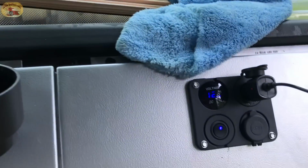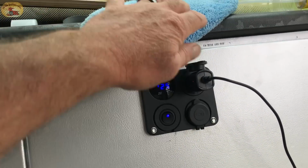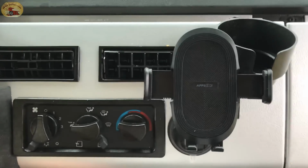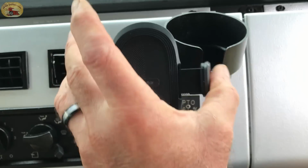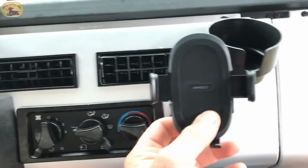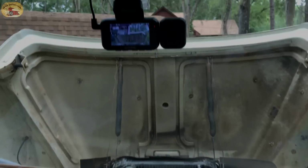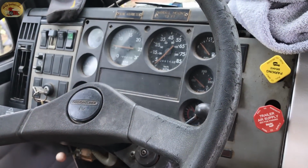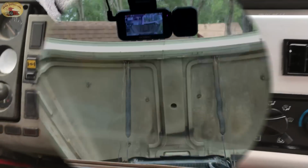Now we have our mounted panel here, and it is very square. We have our phone holder. It's beautiful. We're coming along. All we got to do is clean up that catastrophe right there. This is all done here, but we're getting it.